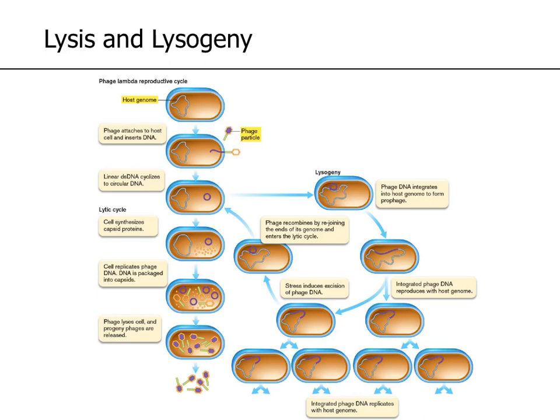This is now versus a lysogenic phage that's going to go in, and the first thing it's going to do is integrate itself into the host genome. And then as the host replicates, it goes into all the new cells. But at some point, when it's time, it will go and excise itself from there, and essentially slot back into this part of the lytic cycle. But again, don't let this figure confuse you. These are two different types of viruses, okay? There are viruses that are only lytic. Not all viruses have the ability to integrate into the genome.